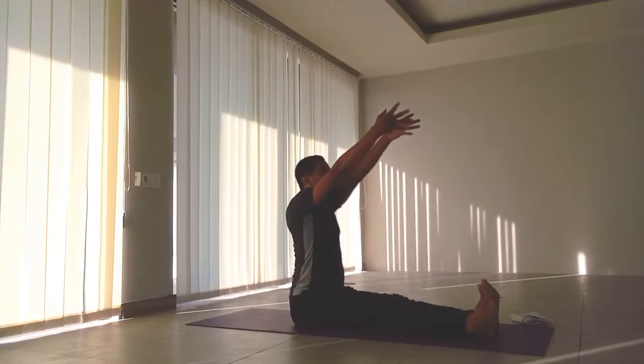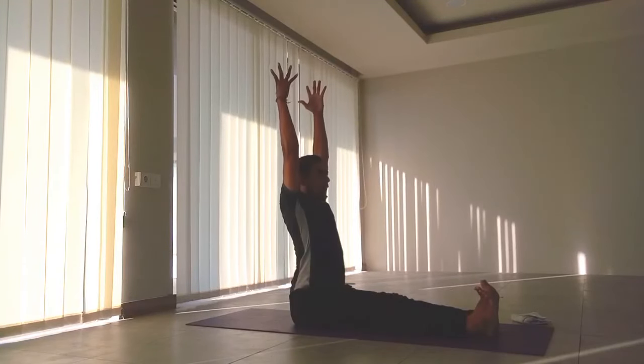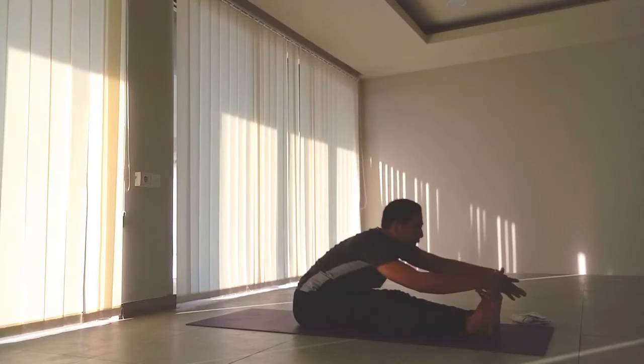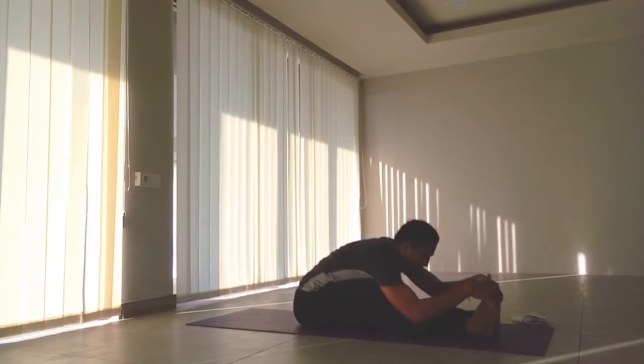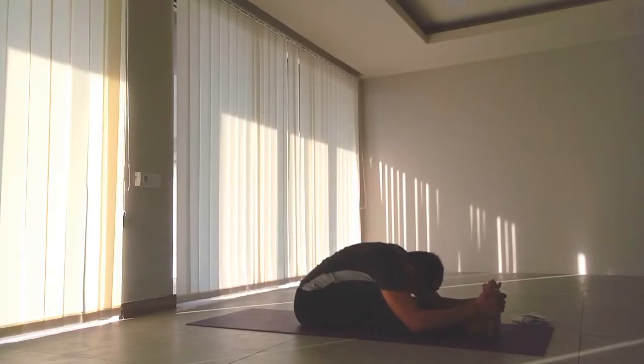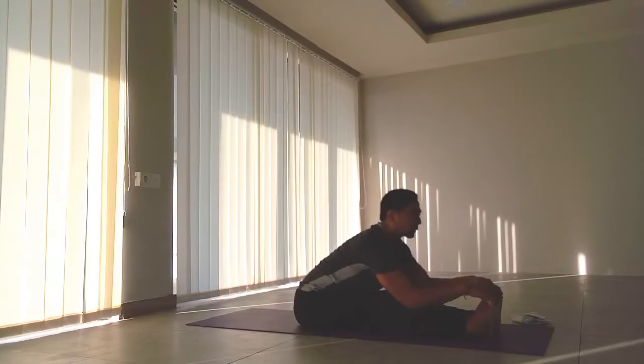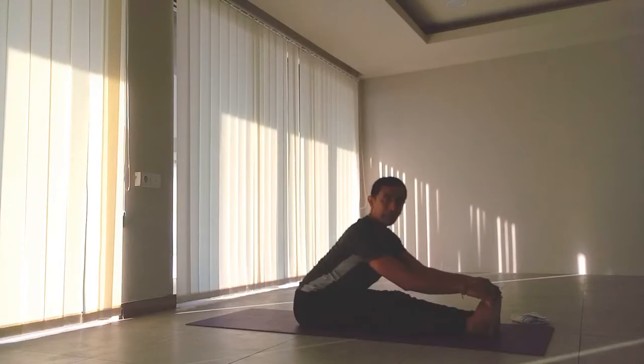Hands up. Inhale. Straighten your spine. Exhale. Down to the forward bend. Down. And lower your body. Chest, head, or face closer to your knee. Inhale. Exhale. If you cannot go down much, just make your back straight. And go down as low as possible without straining your back.